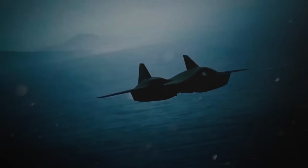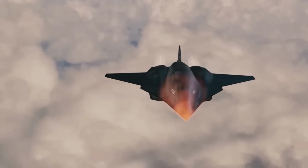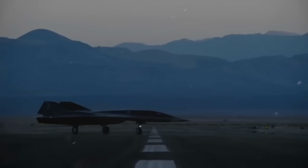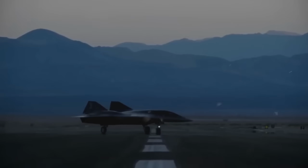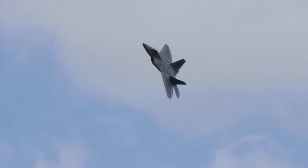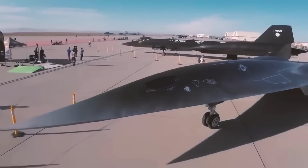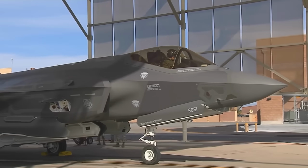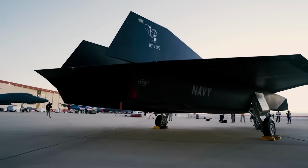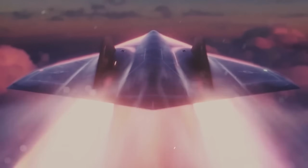The SR-71 also required a highly specialized logistics network, especially for exotic fuel, which alone cost $18,000 per hour back in 1989. That hefty expense became a major reason why Congress decided to retire the aircraft. The Blackbird was first retired in 1990, before the fall of the Soviet Union, but was briefly reactivated between 1995 and 1998 at Congress's insistence. It was officially retired by the Air Force in 1998, although NASA operated the last two airworthy jets until 1999, after which they were permanently grounded.